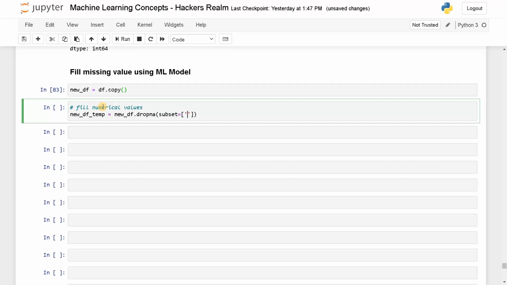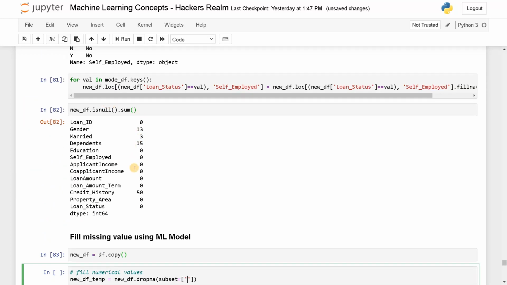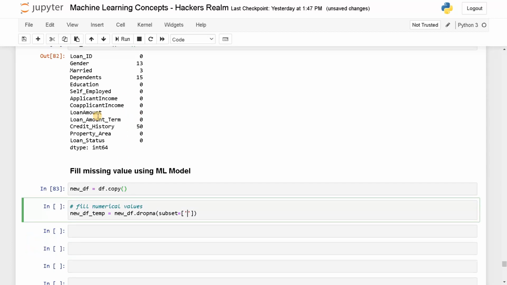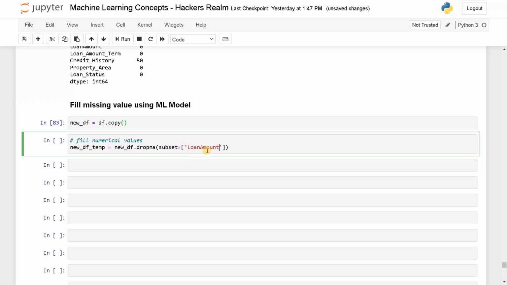For the numerical value, I am again going for loan amount. So this is the column I am trying to predict and fill the missing values for. And here axis equals 1. So what it does is it will just drop the rows which have missing values in the loan amount column.